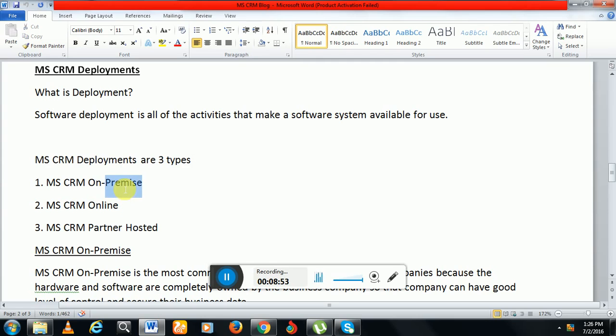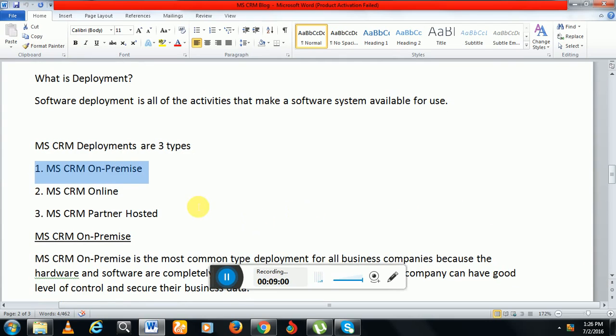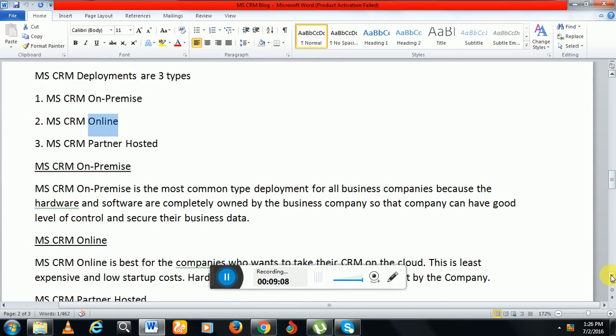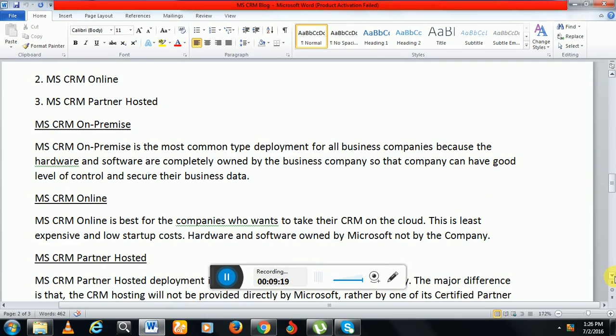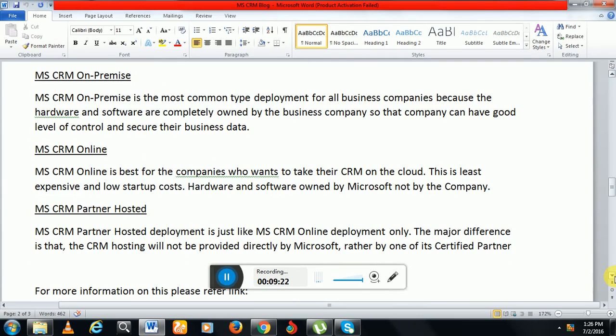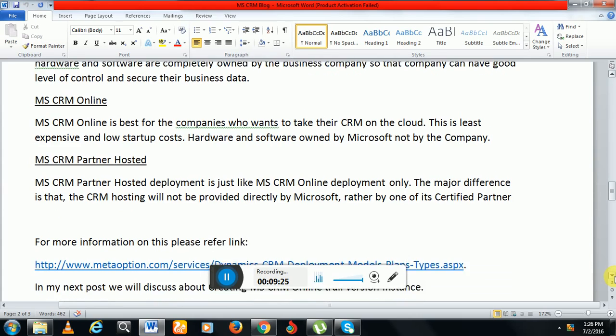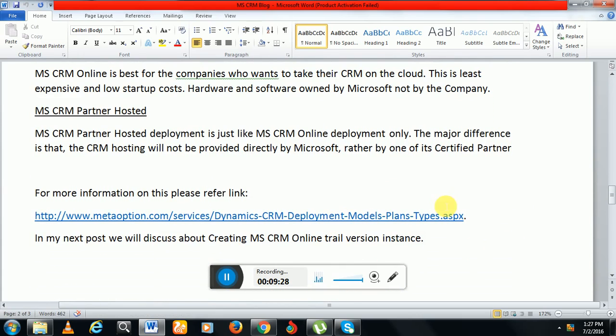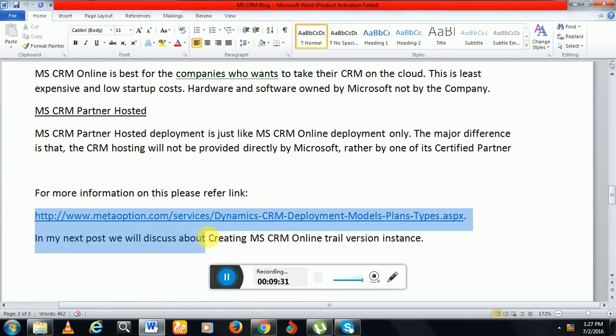If you go for on-premise, you'll have control over software and hardware. With online, you can access from anywhere in the world if you have just internet, but you have no control over hardware and software. MSCRM partner hosted is the same as MSCRM online, but the owners of the software and hardware will be the partners of the Microsoft certified company. So these are the three differences, and we'll go through this link also, where I found it's more clear about the deployment types.